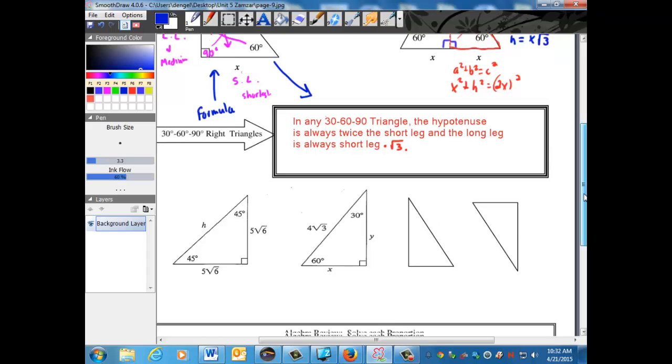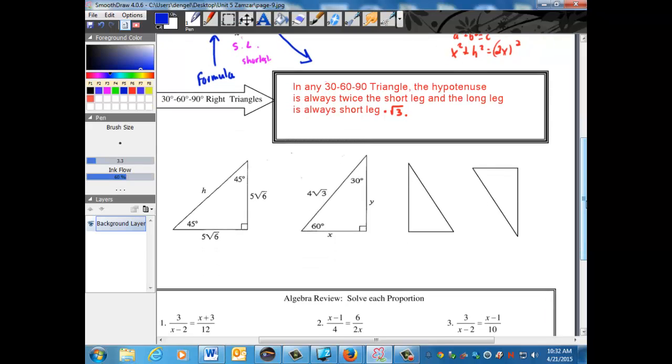Okay, let's keep moving. On these problems, for some reason they're out of order. This is going to be problem 1, and on problem 1, note that this is not a 30, 60, 90 triangle. So this is review from yesterday. Okay, but we're going to solve these problems in a similar approach, but remember that the rules change once we go to a 30, 60, 90 triangle. So with a 45, 45, 90 triangle, we have a leg and a leg, and we just say leg, leg because they're going to be the same length because they have the same angle measure opposite their length.